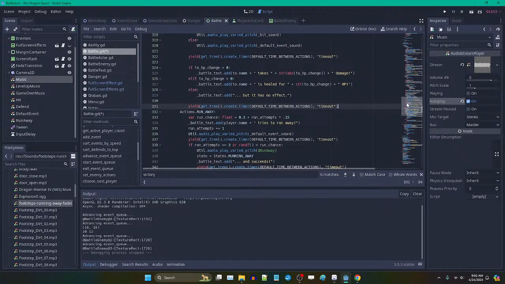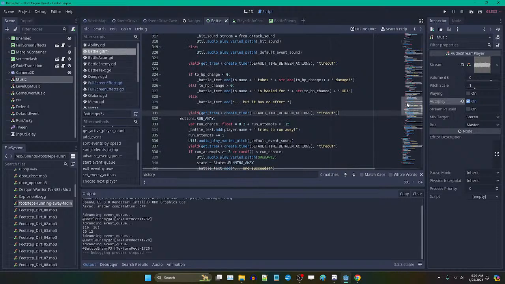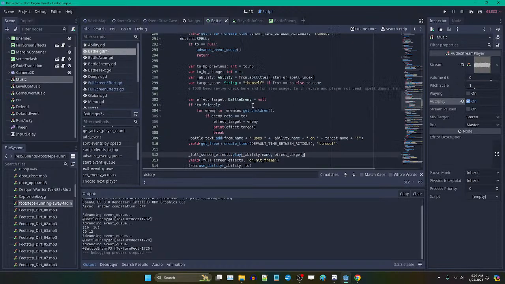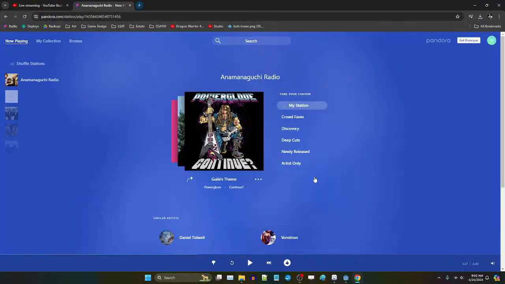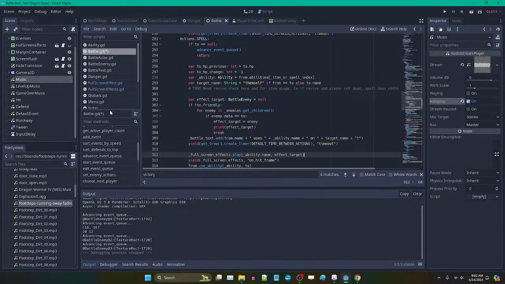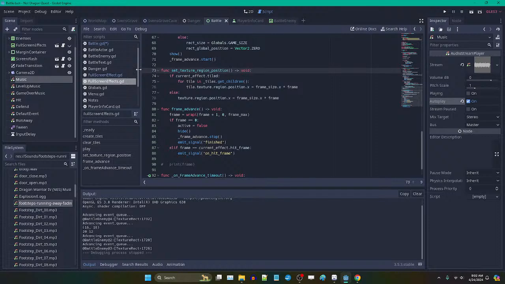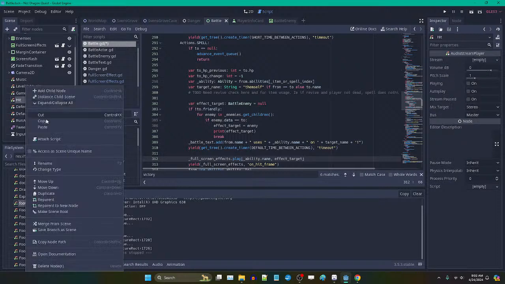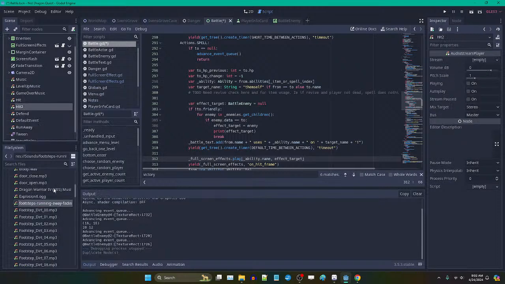And we need spell sounds. And it's going to be, just duplicate that.